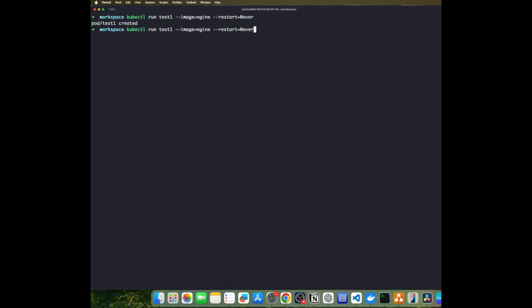So this is my first pod. The second pod will be test2 with the same image. Okay, kubectl get pods, and we have two pods running.